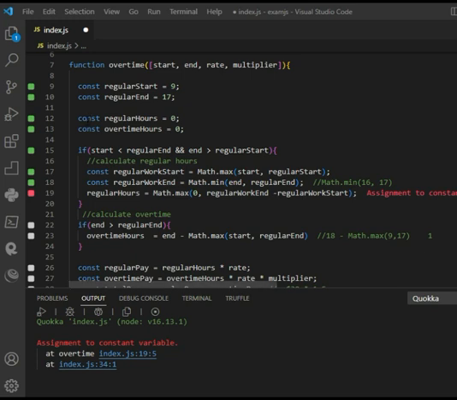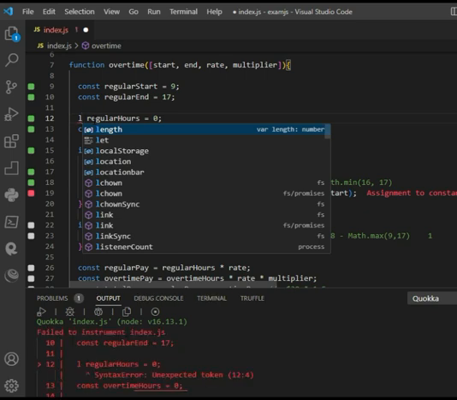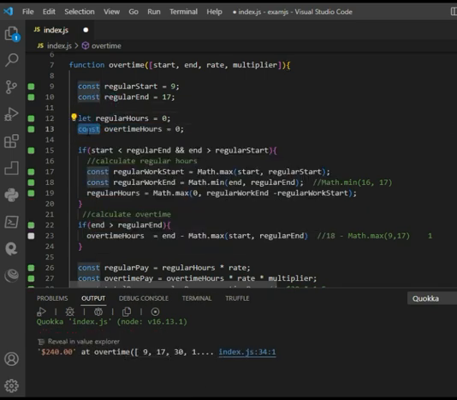And by adding let here, you guarantee that the variables can be reassigned as needed, allowing the function to correctly calculate and update the values based on the given input parameters.